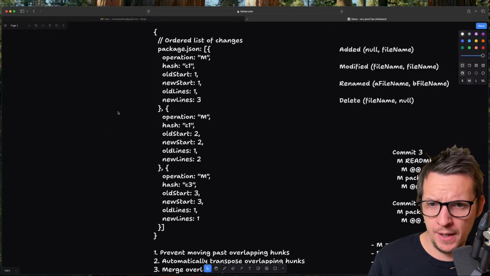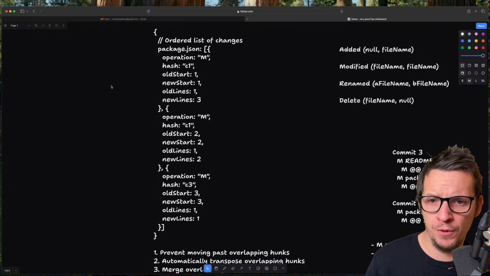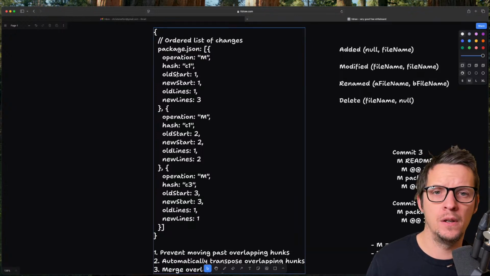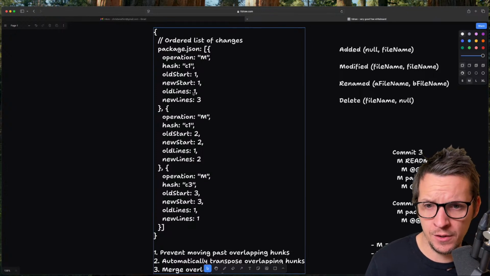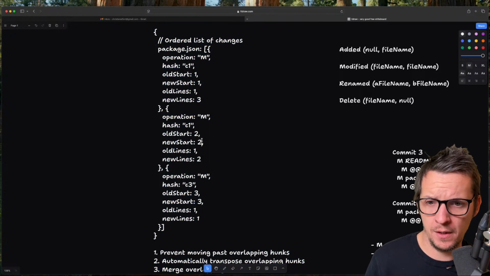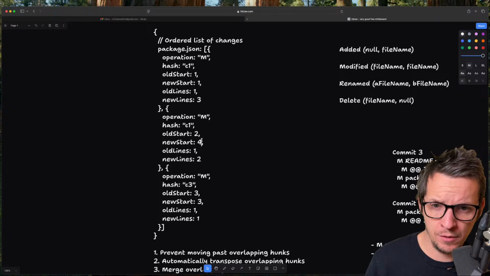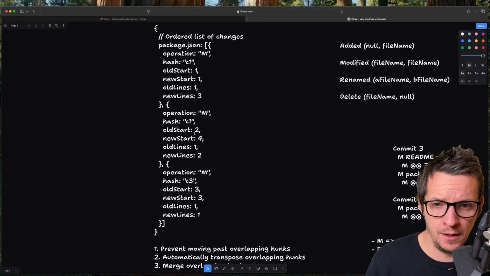So what would happen then is that I would go through it. I would look at the first hunk. We're applying that to the document. I see that it adds 2 lines. So what we're going to do then is we're going to reapply those 2 lines to the new start. The old start is correct because we're still on the same commits. We're not going to apply anything there.